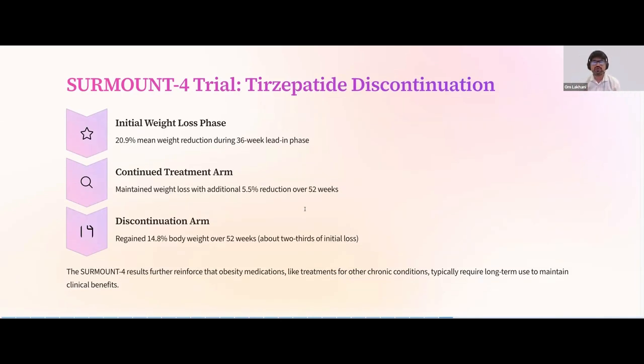So what is important is that it's a chronic disease and treatment has to be taken for a long time. Now, how long, we don't know. There will be agents in the future which will be more effective, and I also believe in this. This is something I tell my patients, and I say it commonly in medical forums: remember that obesity management is stepwise. Once you reach a particular state, if you allow your body to adapt to that new weight, the body will maintain and defend that weight very strongly.